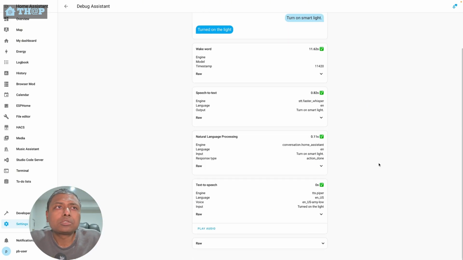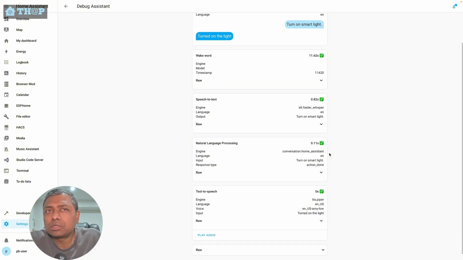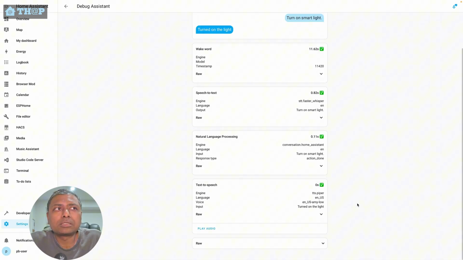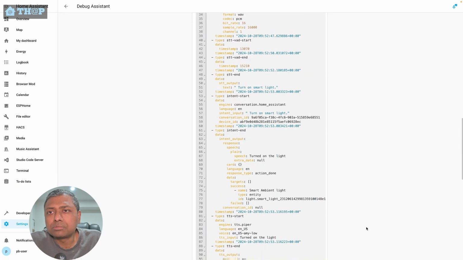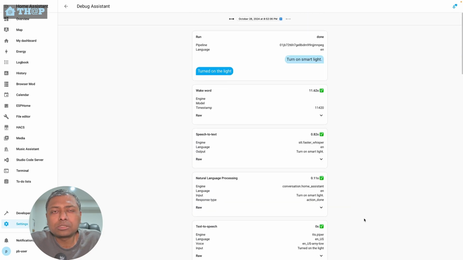So already I can see that the response is a little better and smoother in this case, and the time taken is also a little bit better. But obviously if we upgrade the hardware and isolate the services in their own containers, I've seen the performance actually improves a lot. The only catch here is they have to be on the same network, so they're using my LAN. So you have to make sure that the speed over the LAN is good enough, but apart from that it works pretty fine. And you can even see the raw text here if you want to use it in any of your automations. As such, you can do that.